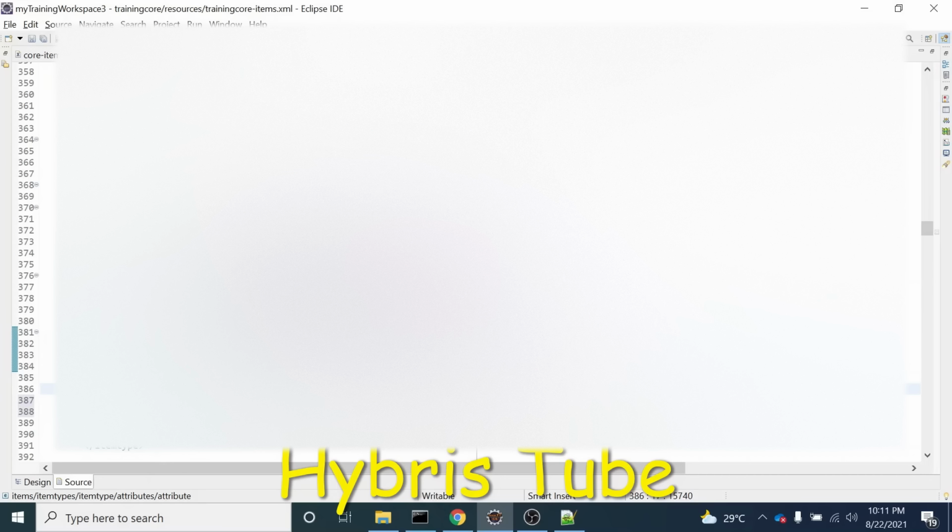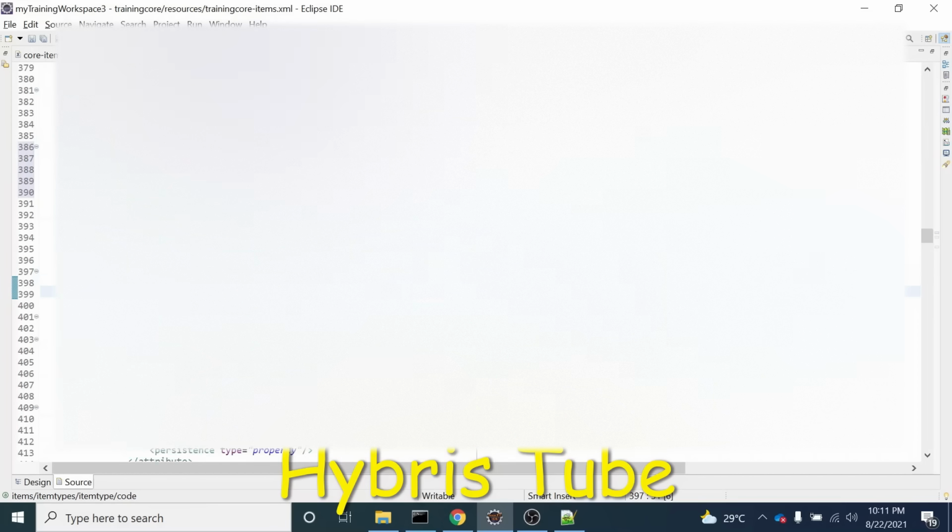So here I will be writing qualifier is equal to laptop and its type is laptop only. So laptop is the item type. Here I'm saying this attribute is of type laptop only. So this is the way Hybris says that you need to define the one-to-one relation. I hope, guys, this is clear to you how we can declare a one-to-one relation between two items.